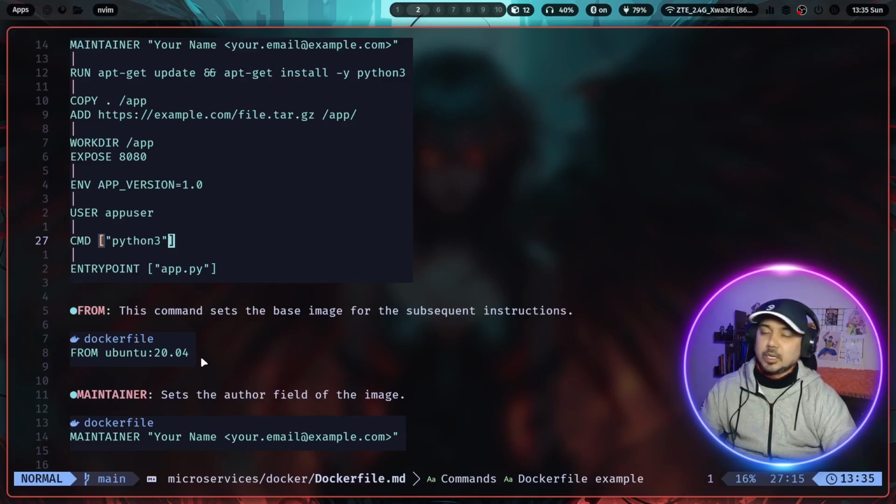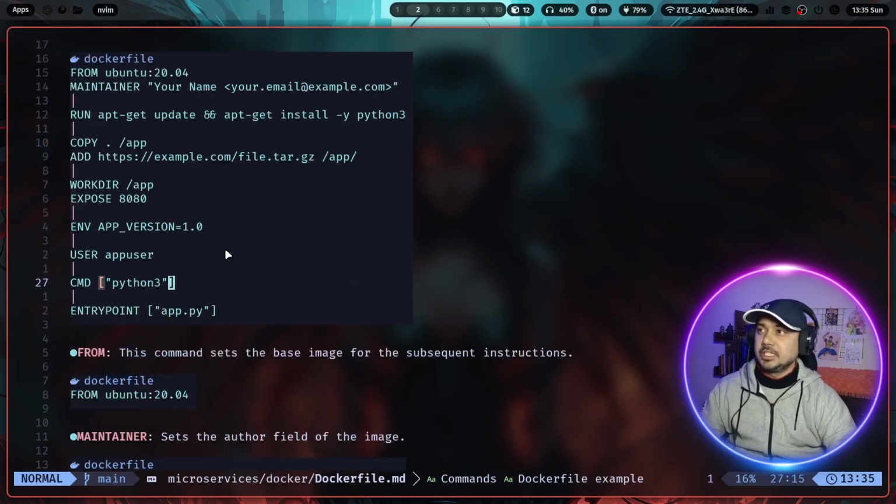Basically, this command pulls the Ubuntu image from the Docker Hub repository, and our custom Docker image will be created on top of this Ubuntu image. It will pull the Ubuntu Docker image from the Docker Hub repository and then execute all these commands on top of this Docker image and create our own custom image.